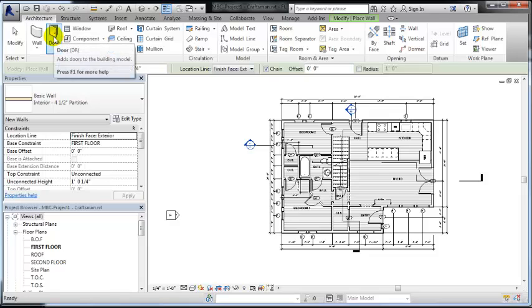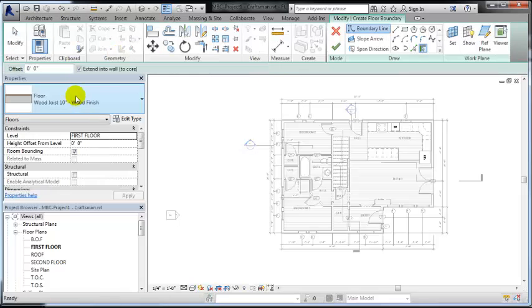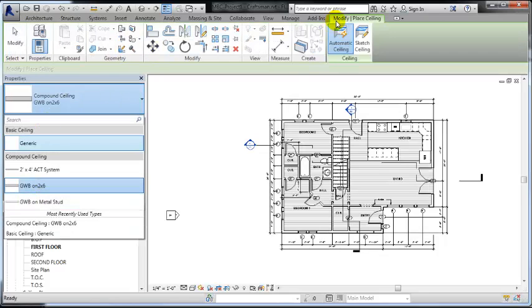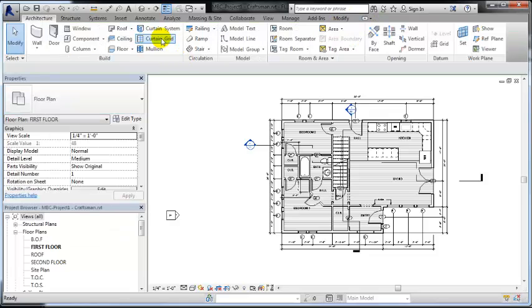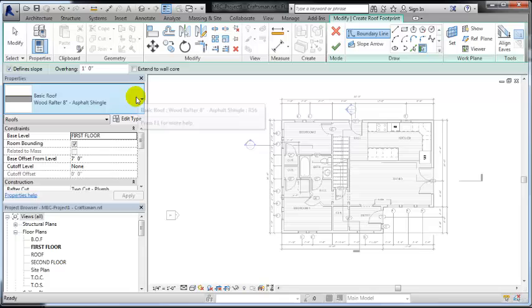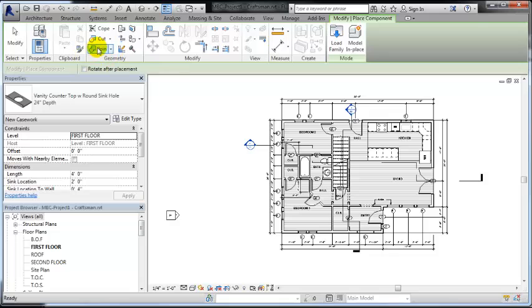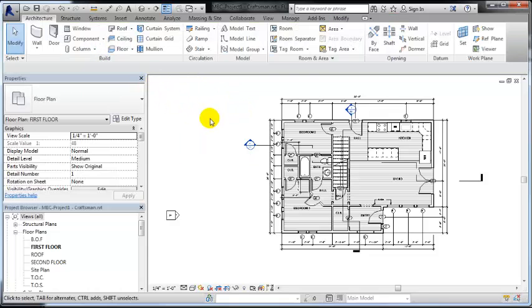Doors are not system files, those are families. But if we go under floors, those are system files. If we go into ceilings, those are system files. If we go into roof, those are system files. Okay, so that's what a system file is. It can't be loaded like we can a component from another location. We can copy and paste it from another floor or include it in a template, and that's how we would create those. So let's start with the walls.